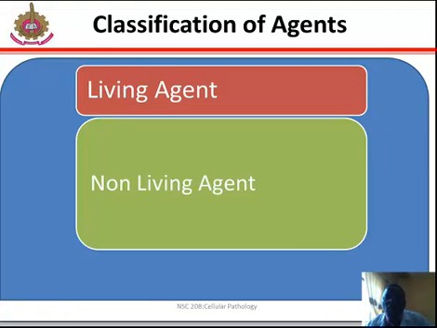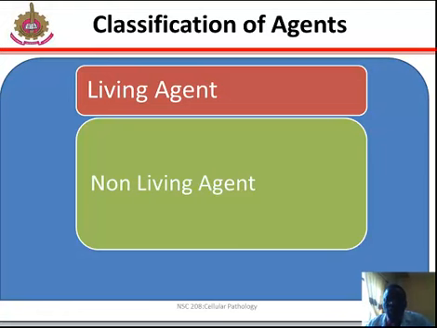Infectivity is a measure of the ability of a disease agent to establish itself in the host. The term can be used qualitatively when an agent is referred to as being of low, medium, or high infectivity. Or you can use it quantitatively. After becoming infected, the host may or may not become diseased. And this is again determined by a range of intrinsic and extrinsic determinants of the agent and the host, which we are going to discuss later.